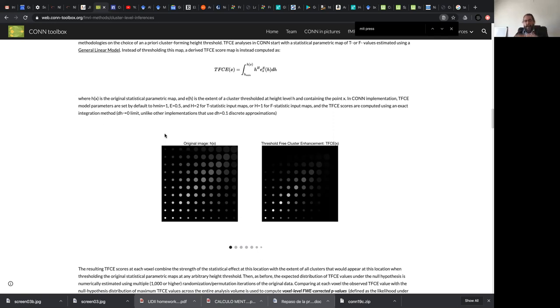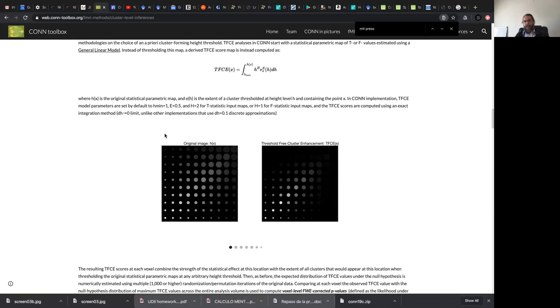But that gives the user a little bit of choice, since they have to choose the cluster threshold. People either use a priori choices for that, and the recommendation generally is that you use a high threshold that is very conservative, or a p-value that is very low, if you expect to find something that is very small and significant, and a relatively liberal threshold if you expect to find something that is relatively broad and weak, but over relatively large areas. That's the general recommendation. But many people end up just playing with that parameter until they find something. So in order to minimize that, they developed this method that doesn't have any high threshold at all.